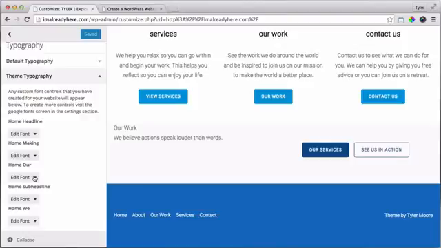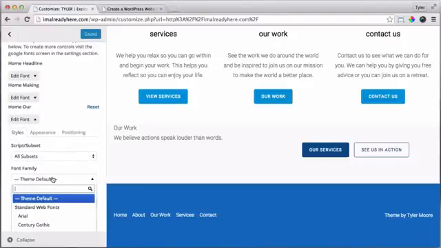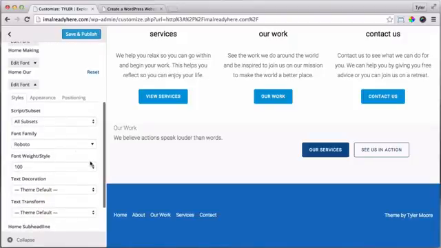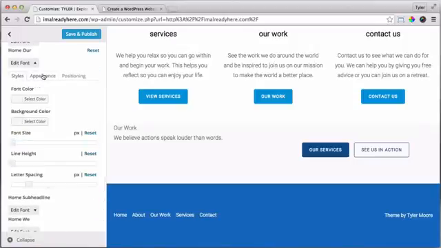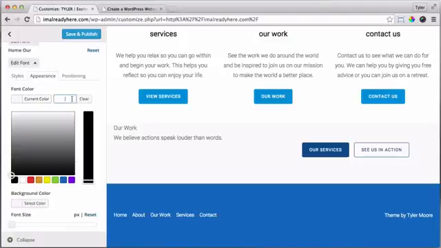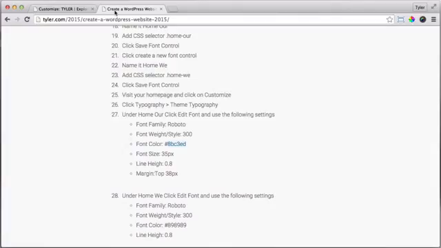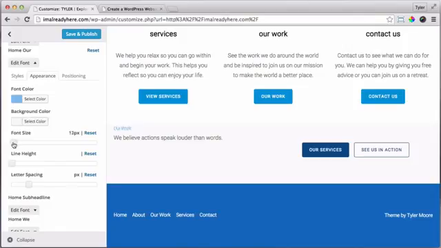for our work, go down. The font family is Roboto. The font weight was 300. The font color we copied was that color, just pasted in there. The font size was 35 pixels. 35, good.